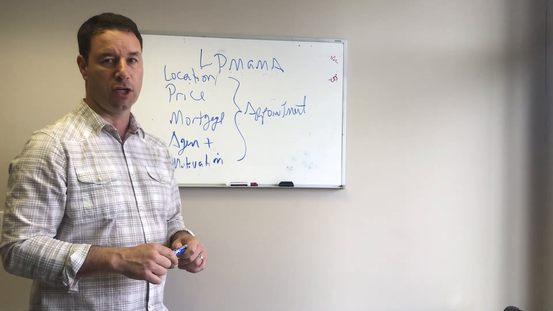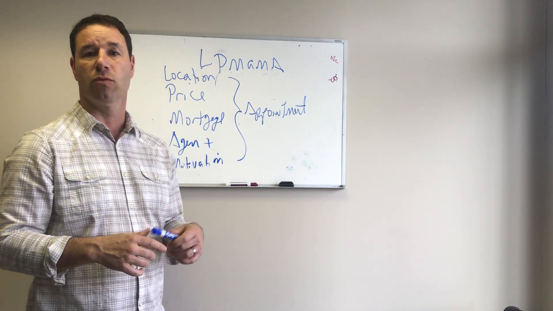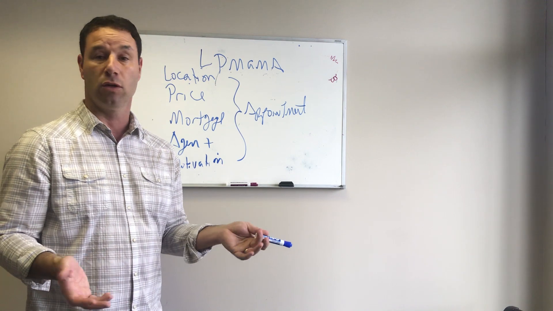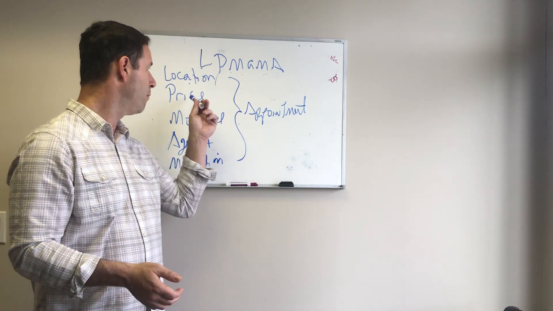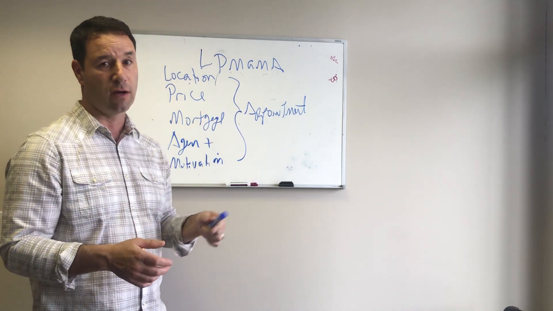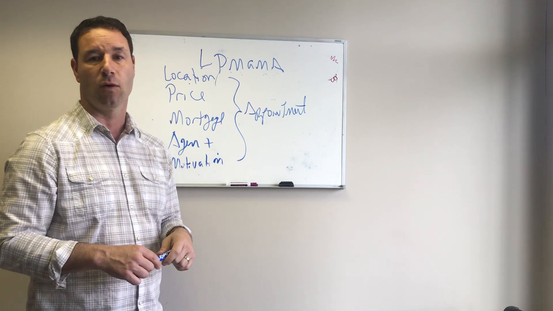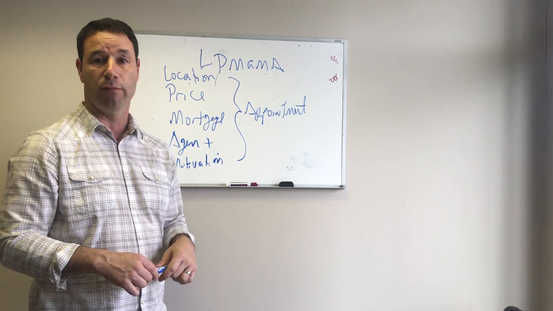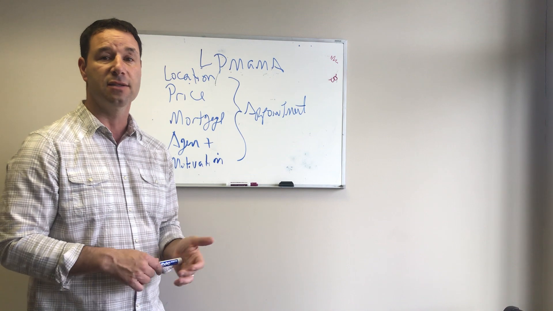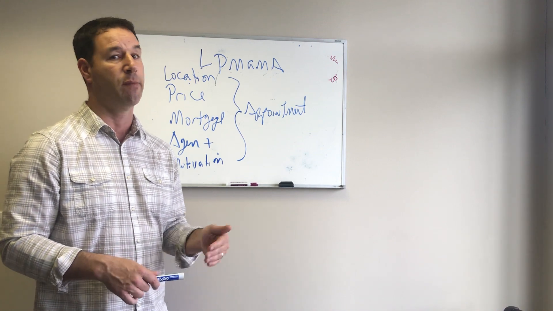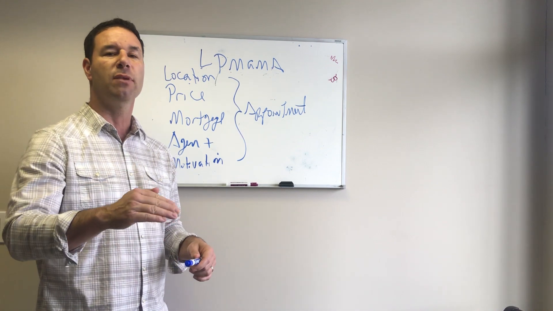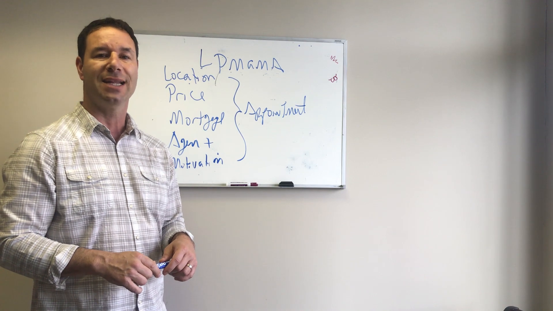And then the motivation. So with motivation, we want to know if they own, if they rent, if they own, do they want to keep the property back to the mortgage lender? We have to figure out if that's possible. If they're renting, did their landlord give them notice? Do they have a 12-month lease? Are they a 24-month lease? Can they break their lease? This is what I mean about having to dive in layers deep.